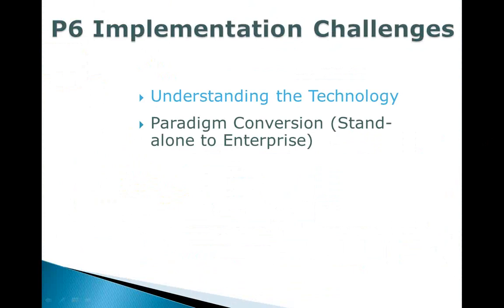Many organizations are Primavera users, but they're still using P3 or SureTrack. And even some of the organizations that I work with are using P6, but they're using it like a SureTrack or P3, on standalone versions. But going to an enterprise, you have to really focus on how your data is getting in there, and how it's going to impact other people in the enterprise.